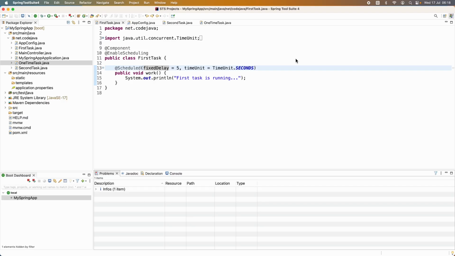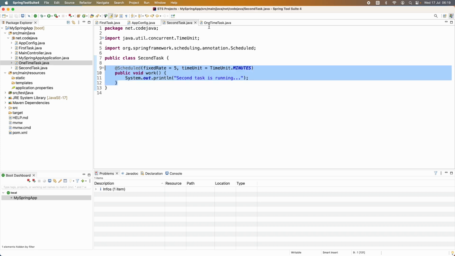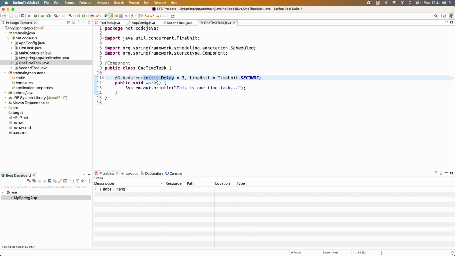Next, let me show you how to configure the interval time values of fixedDelay, fixedRate, and initialDelay in a configuration file. For example, we have the application.properties file.